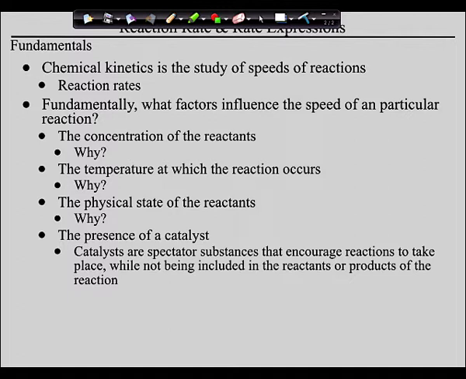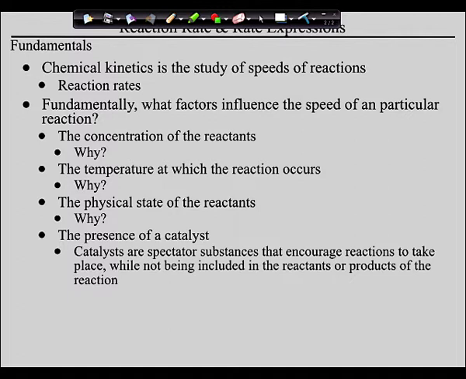They do get involved in the reaction. Sometimes as a surface, sometimes as something that binds and then immediately lets go. But guys, they do get involved in a reaction, unlike spectators in aqueous chemistry. They do get involved, but they're not a reactant, they're not a product. They are a substance that encourages the reaction to go faster. And we'll talk more about how they do that when we spend that day-ish looking at catalysts. Are we good?